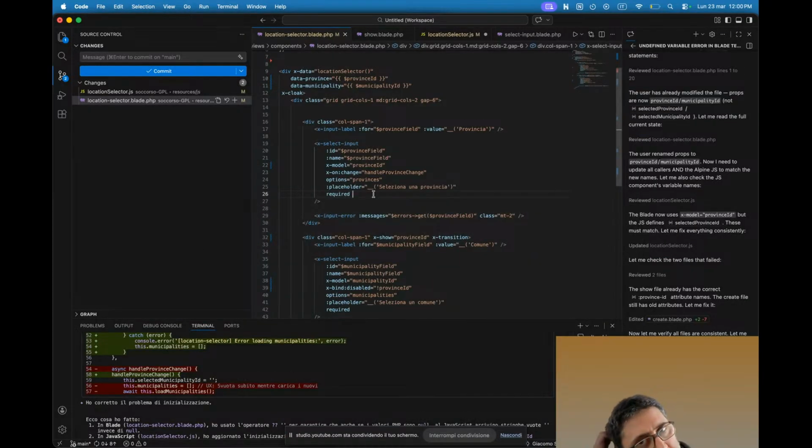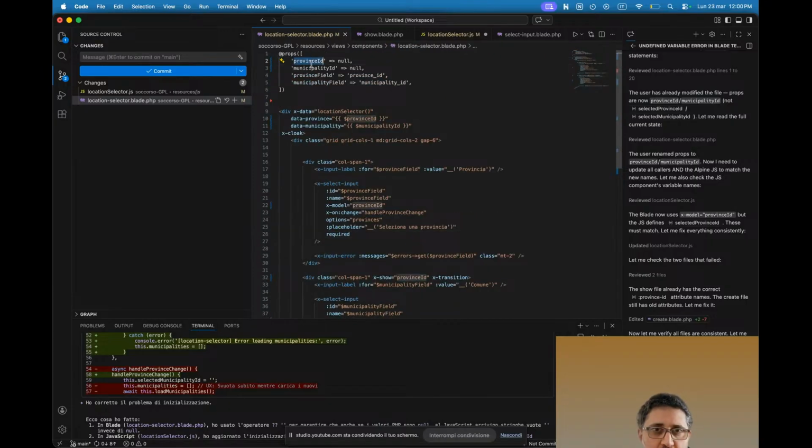So here I have the right one. I don't know. Now I'm lost with this X model. That is the value I have to pass, but where does it get this province ID? Let's see.